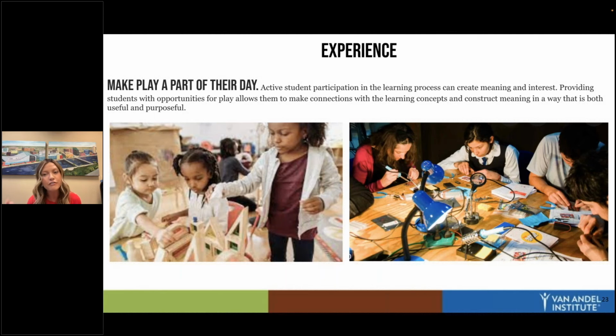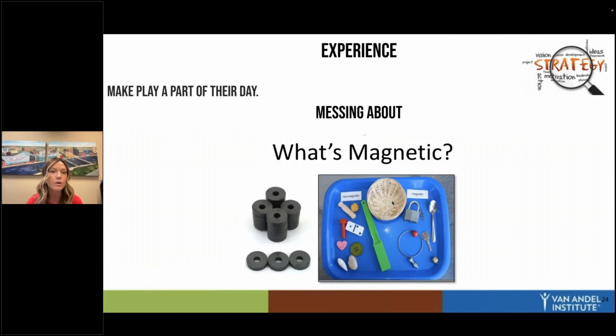But it's harder for middle and high school teachers to find ways to do this, because we think of little kids as kids who play, but we very seldom think of middle school and high school students as kids who play, and we still should. And so there's lots of ways that we can incorporate play with all of our students, K-12 and beyond. So one way that we can do this is called messing about.